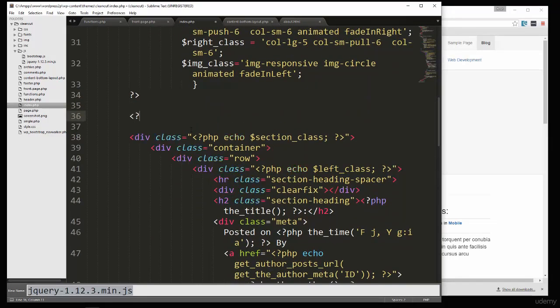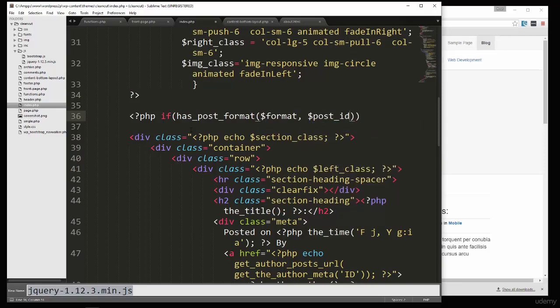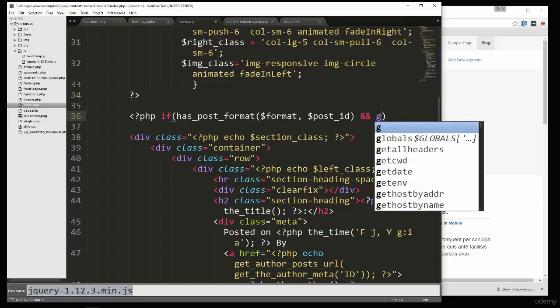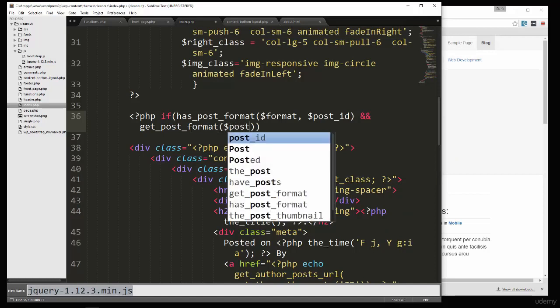Alright, and we're going to do an if statement. We're going to say if has post format, and then we'll pass in format and post underscore ID. Okay, so if it has a post format and get post format, pass in the ID.